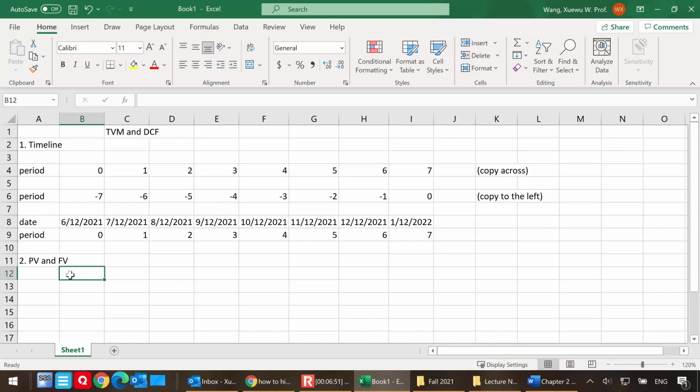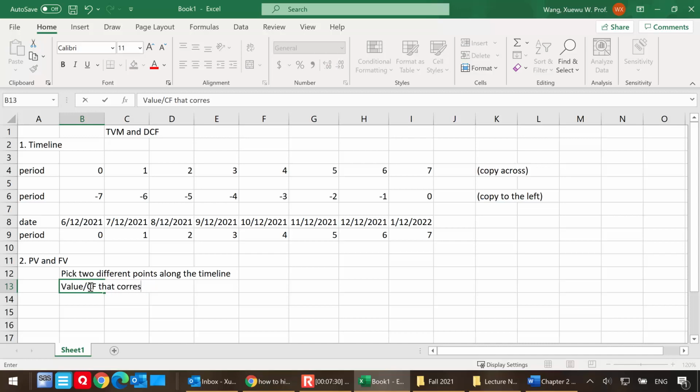All right, so you know how convenient it is to build a timeline. So now if I have the timeline, I can just pick 2 points along the timeline. Okay, well, I should say I should have picked 2 different points. All right, 2 different time points. Okay, so if that's the case, you can always have a timeline. You can always pick 2 points. As long as they're different, then there's going to be a time point that's earlier. There's going to be a time point that's later. All right, so the value or the cash flow, all right, that corresponds to the earlier time point.